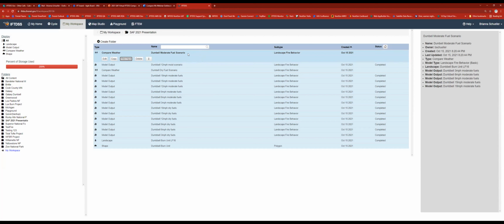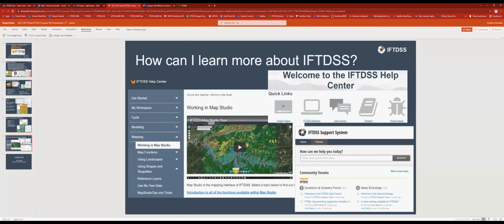There's a lot of cool things you can do with this. This is a great tool to help calibrate landscapes. It's a great tool to help refine prescribed burn prescriptions. It's a great tool to look at where you might need to adjust contingency plans, holding plans for your prescribed fires. And I'm sure there's lots of other things out there that our users will discover about using this tool. So that concludes the demo. Let me go back to my presentation.